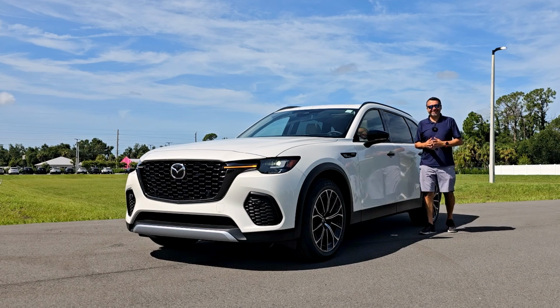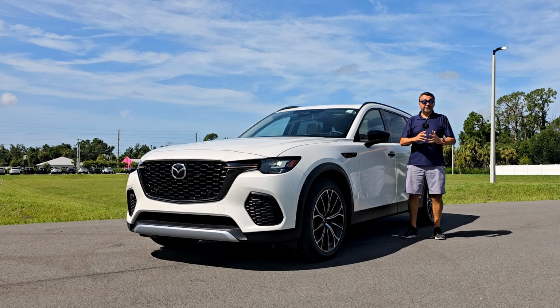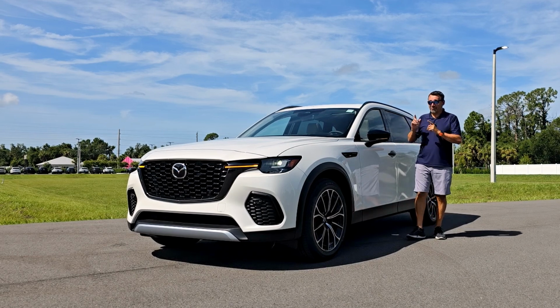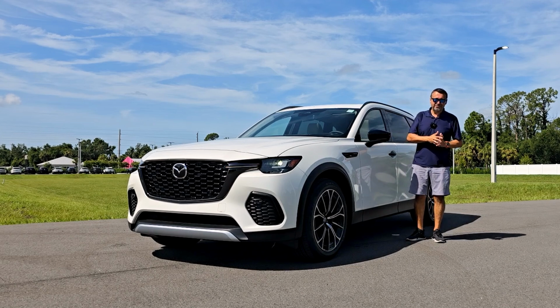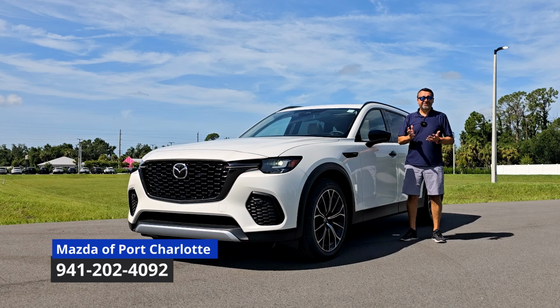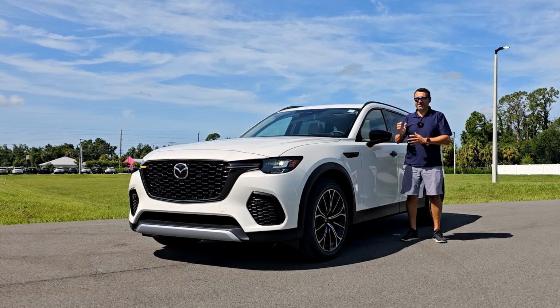The 2025 Mazda CX-70 is a brand new model that joins the lineup for this model year. I've already done the Turbo S with the inline six-cylinder engine. Now this is different. This one has a plug on both sides, so it's a plug-in hybrid vehicle. And today, thanks to Mazda of Port Charlotte, Florida, I'm going to take you on a complete tour of this vehicle. We're going to check it out as far as the design, of course, the drivetrain technology and the test drive.